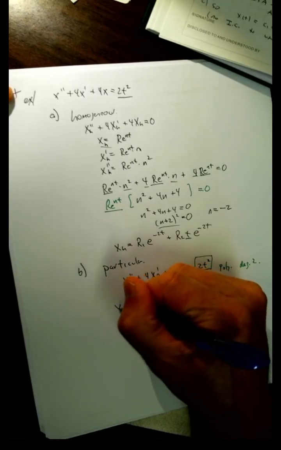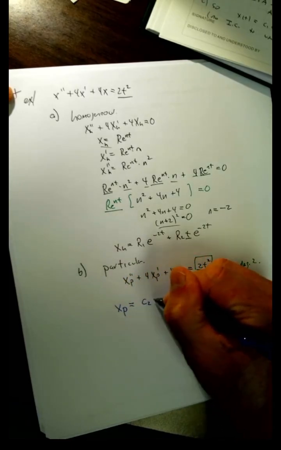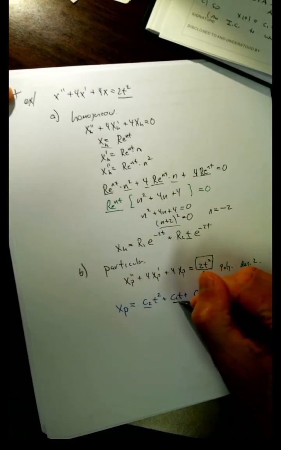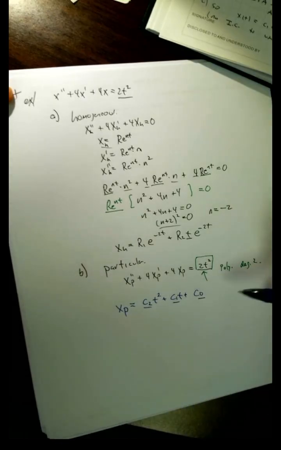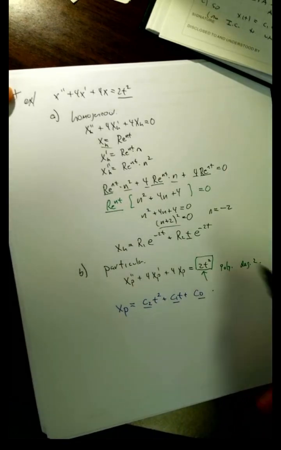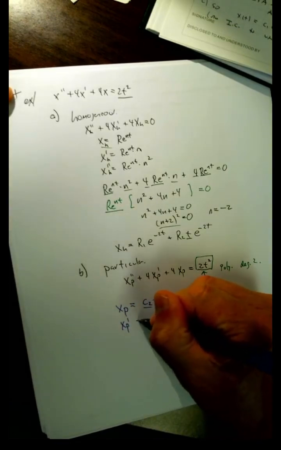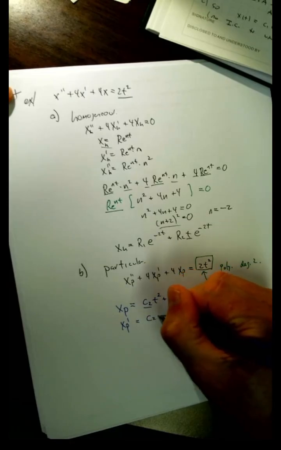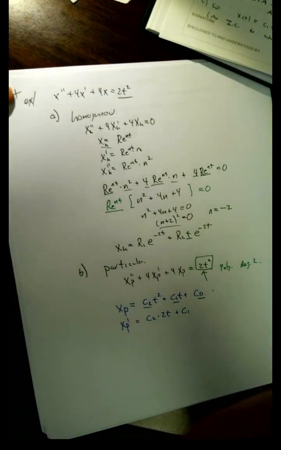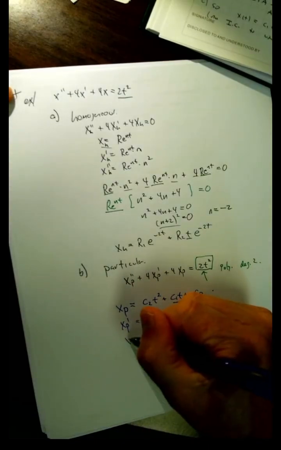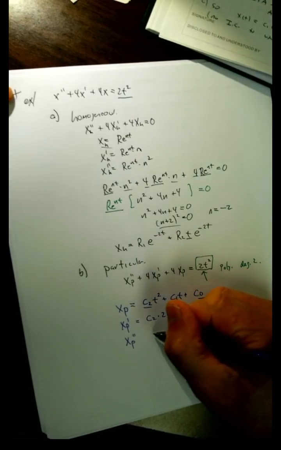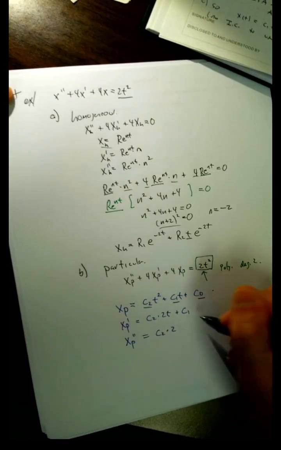So I'm going to guess it's going to be c2 times t squared plus c1 times t plus c0, where each of these c's is a constant. I don't know what they're going to be, so I'm going to take it and plug it into my equation and ask, what does that imply? So I'm going to need to take the first derivative. So derivative of t squared is 2t, derivative of c1t is c1, and derivative of c0 is 0, because again, these c's are constants. And now my second derivative, if I take the derivative of t, I get 1. So this is going to be c2 times 2. Derivative of c1 is 0.